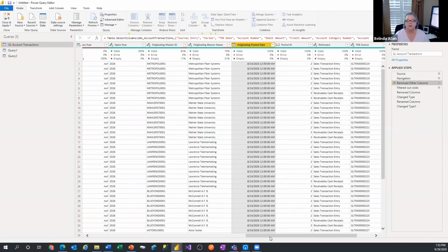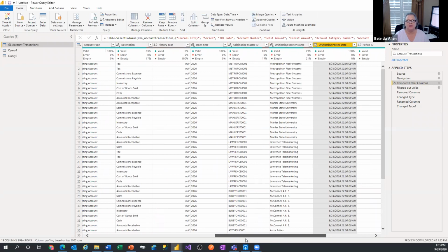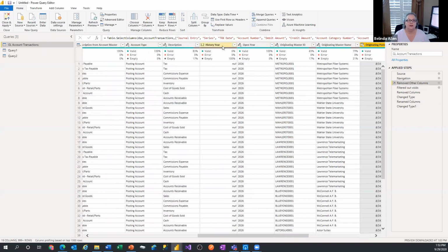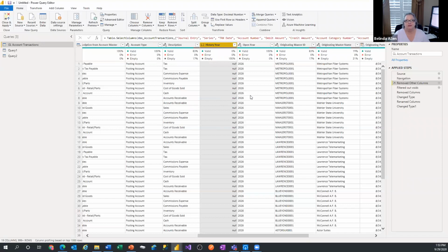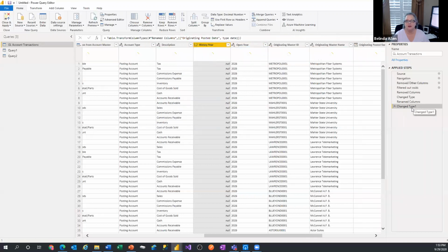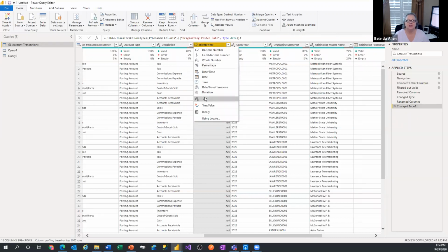Now, I've shown you a little bit of modeling. What I want to do with the year is, because in GP, the historical year, which does have a numerical value if I were to come in and add more, and the open year are in two separate fields. I want to make those both one field, but I can't merge them together because they have different data types. So what I'm going to do is change the historical year from a decimal to text. And now they're, whoops, did not mean to insert. Notice I'm right up here. I need to go to the end. So I'm going to change this to text.